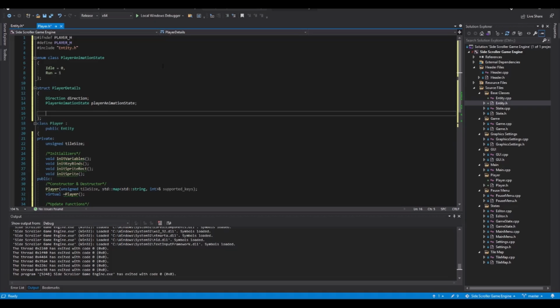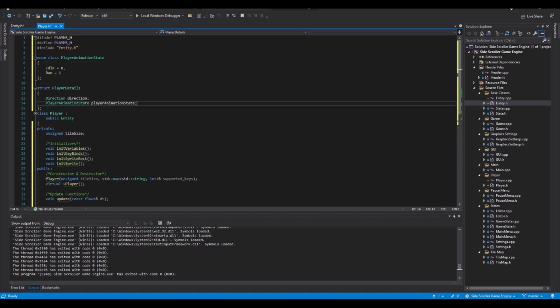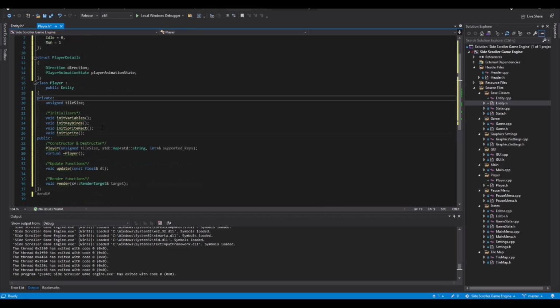Cool. And I think that's all we need for this moment in the struct. But we will add more to this, like the hit points, HP, etc. Tile size can live out here because we type it so much that it'd be really annoying if it was in there. And we're just generically pulling this in from the outside.